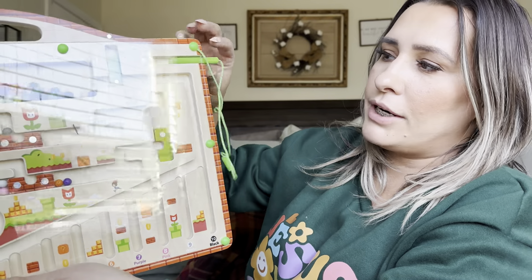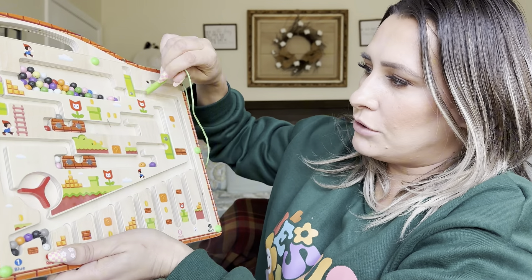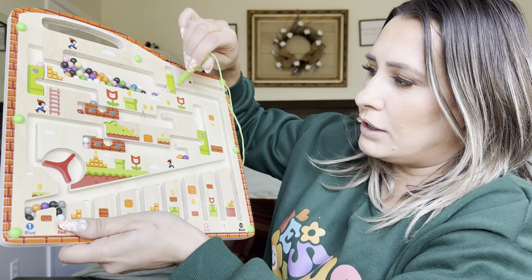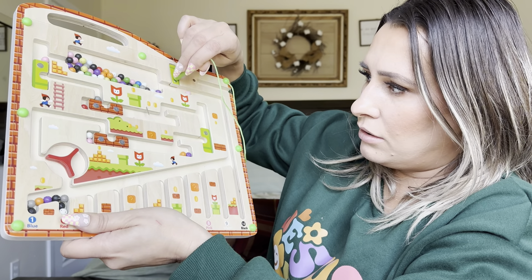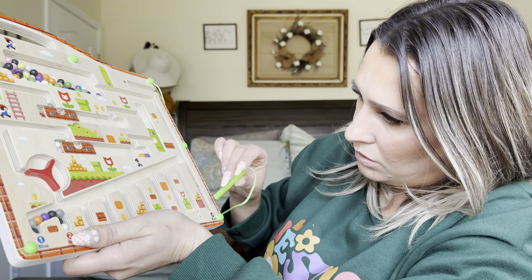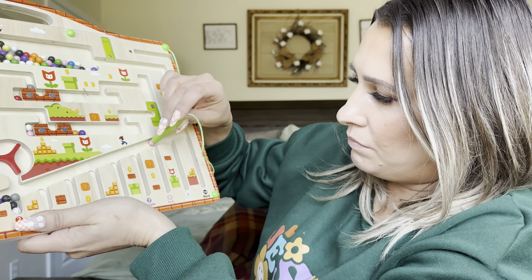So it has this little piece right here on the side that goes right into there just like that. And you're going to be able to lay this down. You lift up stuff, try to get the ball over, lift it up, and then you kind of go over where you need to like that.